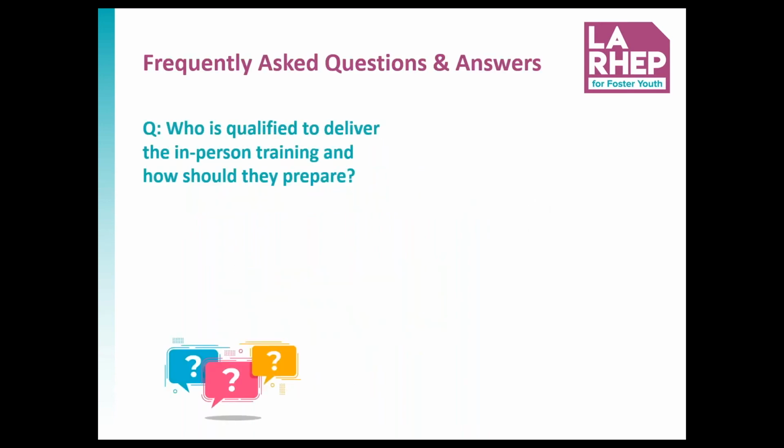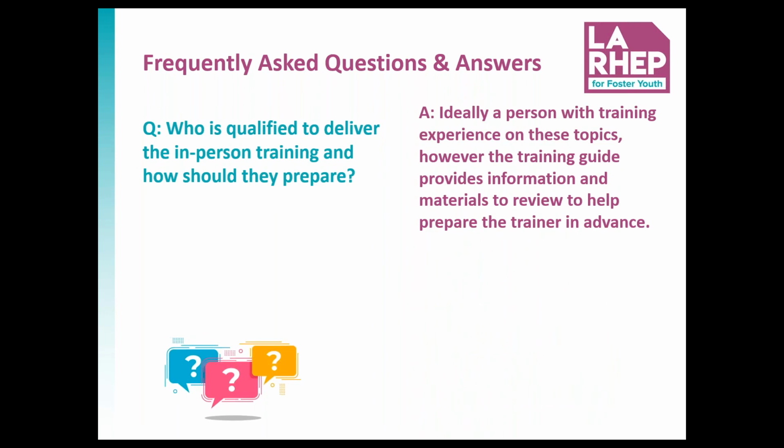So the first question is, who is qualified to deliver the in-person training and how should they prepare? Ideally, a person with training experience on the topic of reproductive sexual health would be great. But the training guide does provide information and materials that, if a person reviews them and prepares, will allow them to provide the training themselves. So they could look at all these materials ahead of time and prepare to train on the topic.